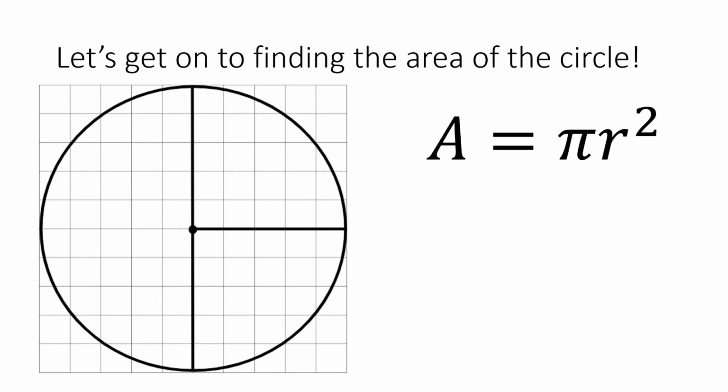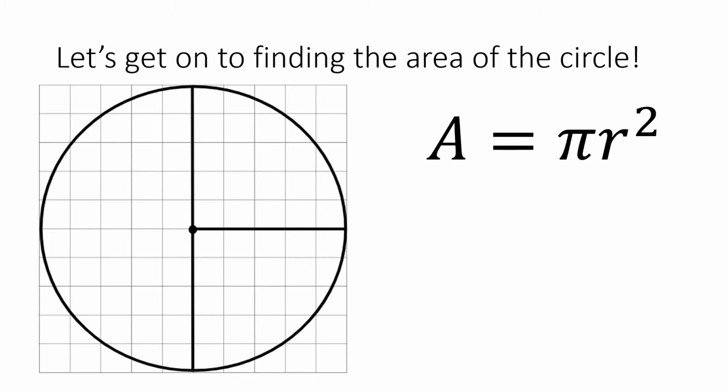What do you think r stands for? That's right, that's the radius. And then we're going to square the radius. Now, a formula is a lot like a recipe. If you're trying to cook something, it's the recipe of the math problem. We're going to take some ingredients and plug them in the right spot, and then we're going to cook it up and hopefully something delicious comes out.